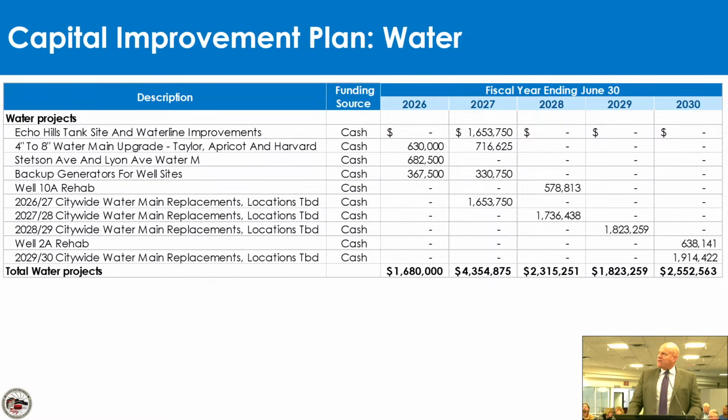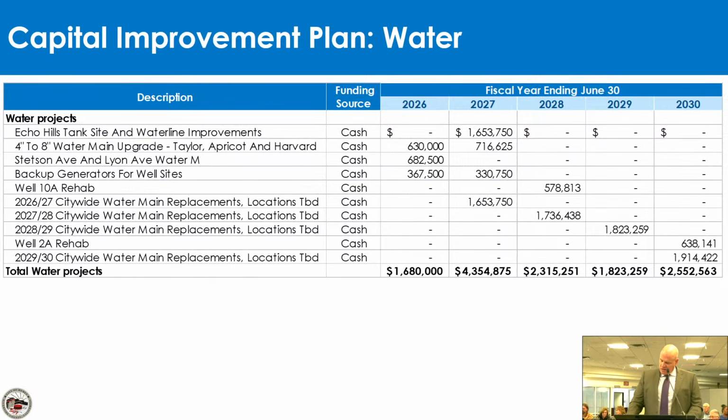So here's a list of the different capital projects for water, and you can see predominantly those are rehabilitation and replacement projects for water mains. These aren't expansion projects. These aren't being done to serve new development coming into the city or new properties or anything like that. These are strictly going out and replacing pipelines that through the years have degraded. They've been in the ground a long time, and they need to be upgraded to make sure, again, that they stay intact and the system integrity is maintained.